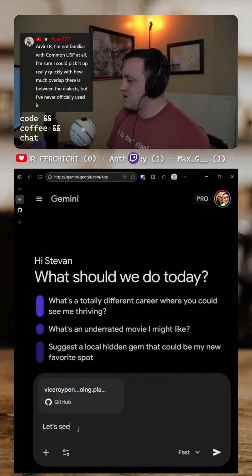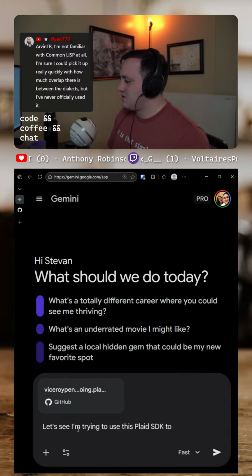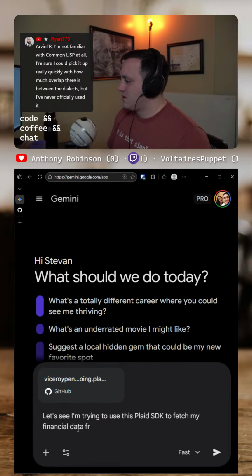Let's see. I'm trying to use this Plaid SDK to fetch my financial data from my bank accounts.